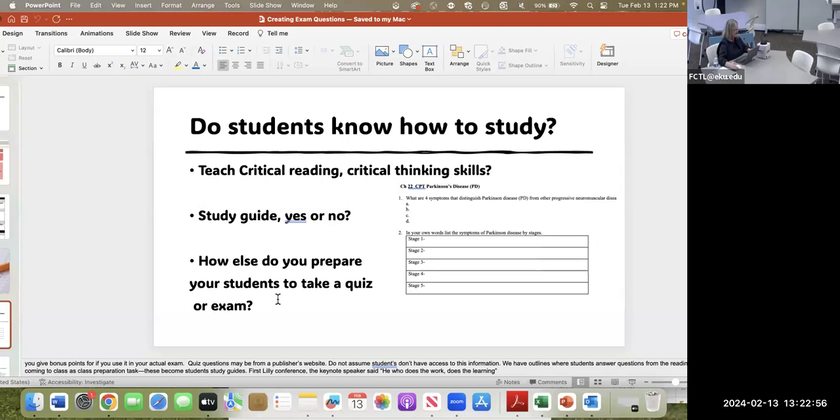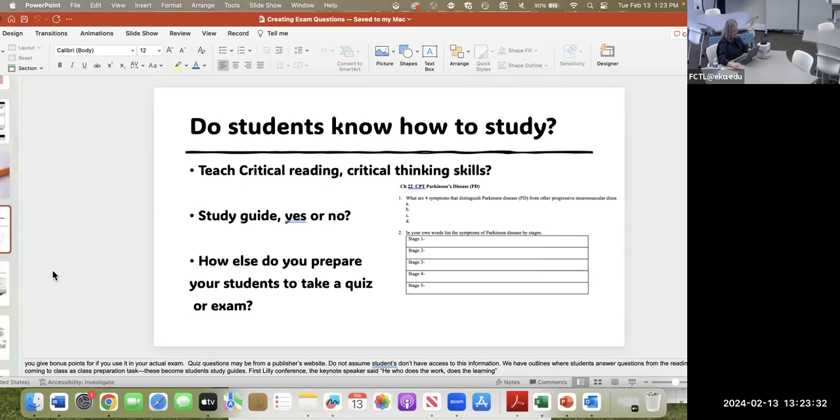At my first Lilly conference that I attended when I came here, which I want to say was in 2011 or 2012, the keynote speaker said, "He who does the work does the learning." And so I often have to remind myself of that when I'm in class. If I feel like I'm doing more work than the students to prepare them for the exam, then I back off and allow the students to take the lead more in how they're studying.